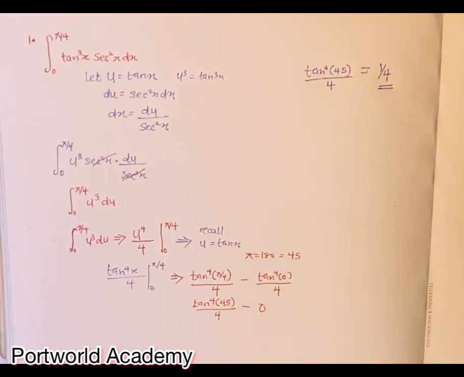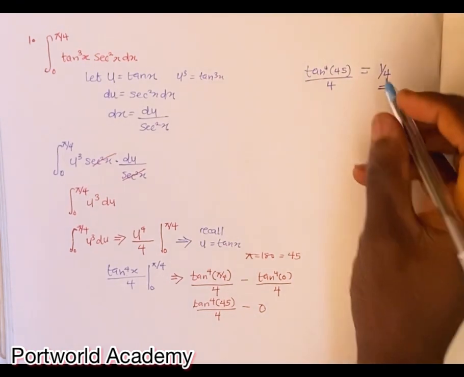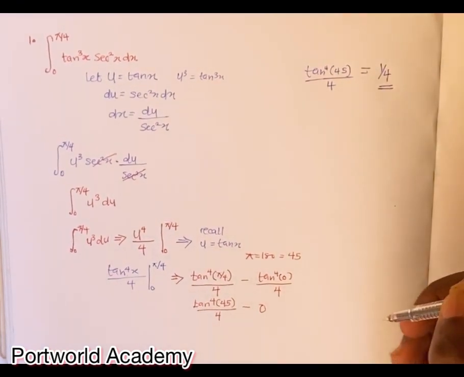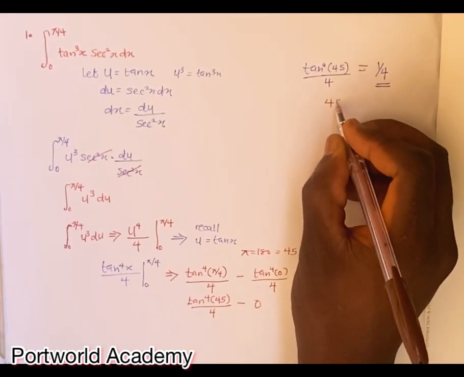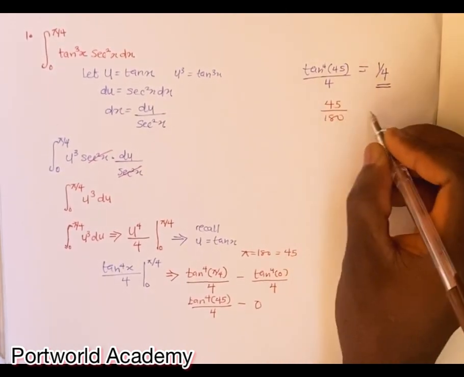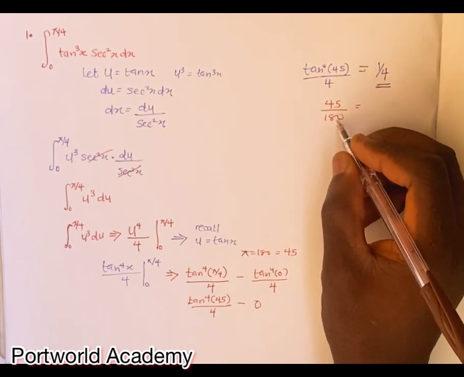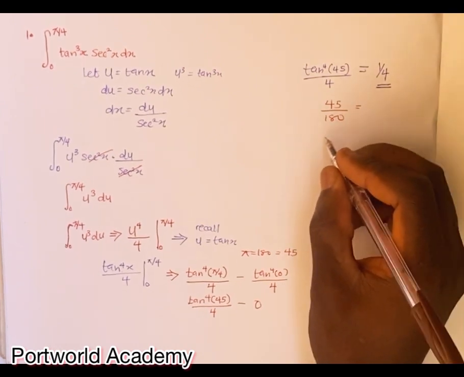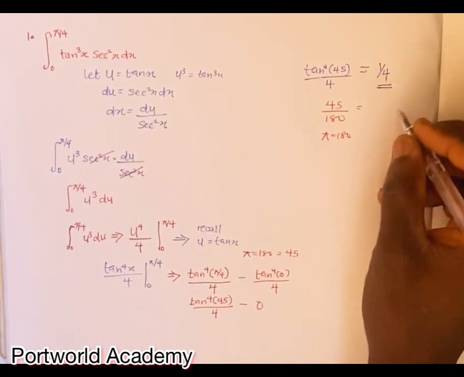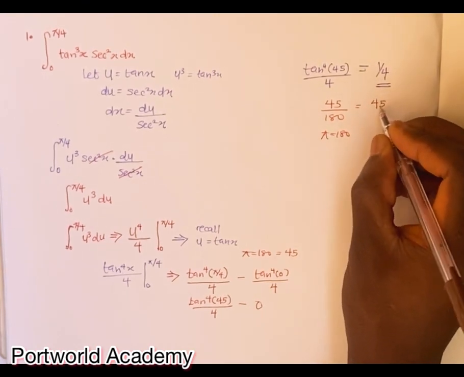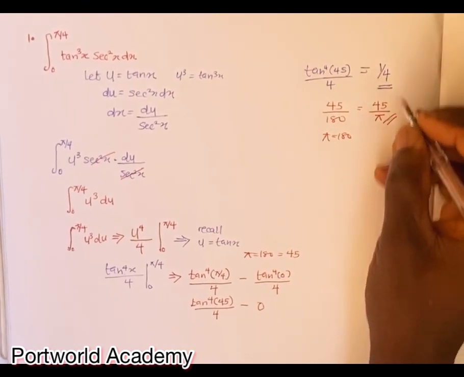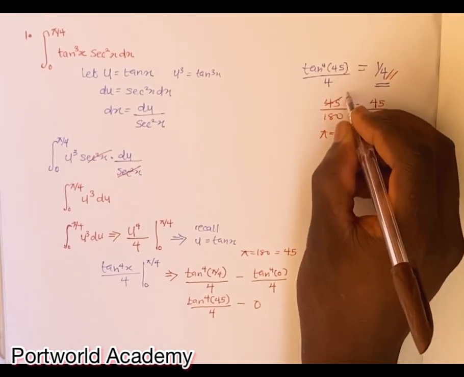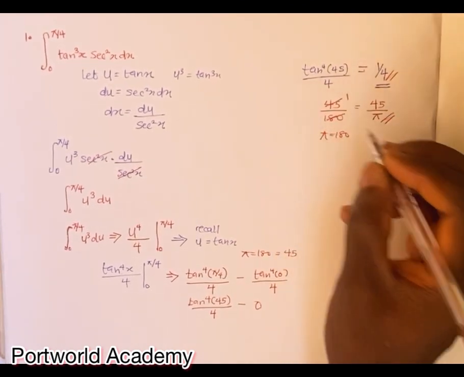So another thing that we can have is, I feel like we should just simplify. Let's try to convert it in pi form. I think this is 45 divided by 180, and 45 into 45 is 1, and 45 into 180 is 4. You can recall pi equals 180 as far as trigonometry is concerned. So it will be better if we just leave it as 45 divided by pi. That's the answer. Or you just go ahead and do it, because 45 goes into 45 once, and 45 into 180 is actually 4.